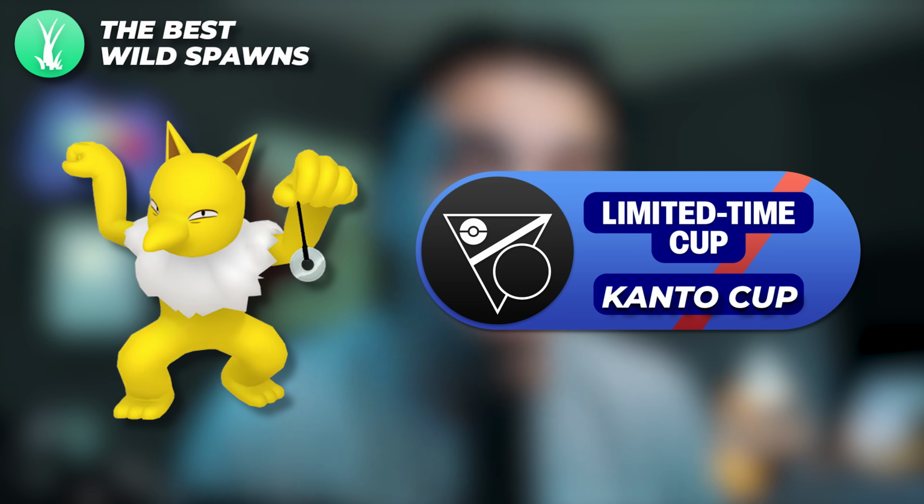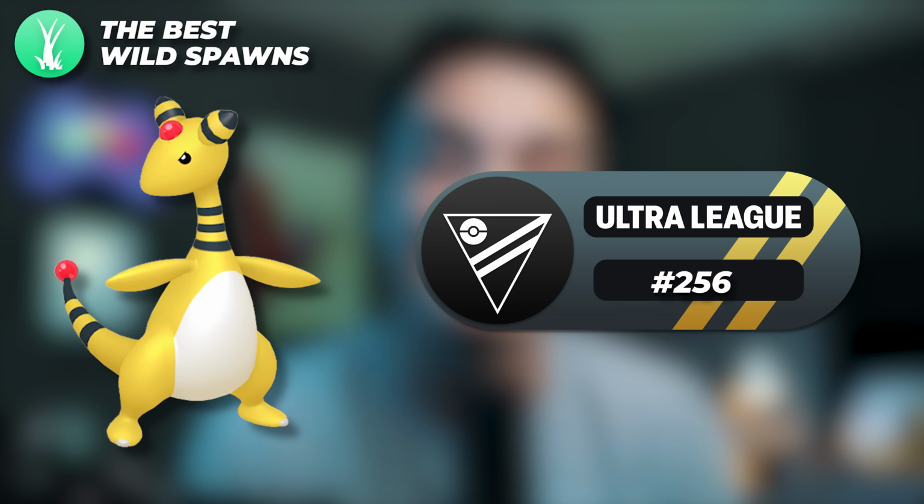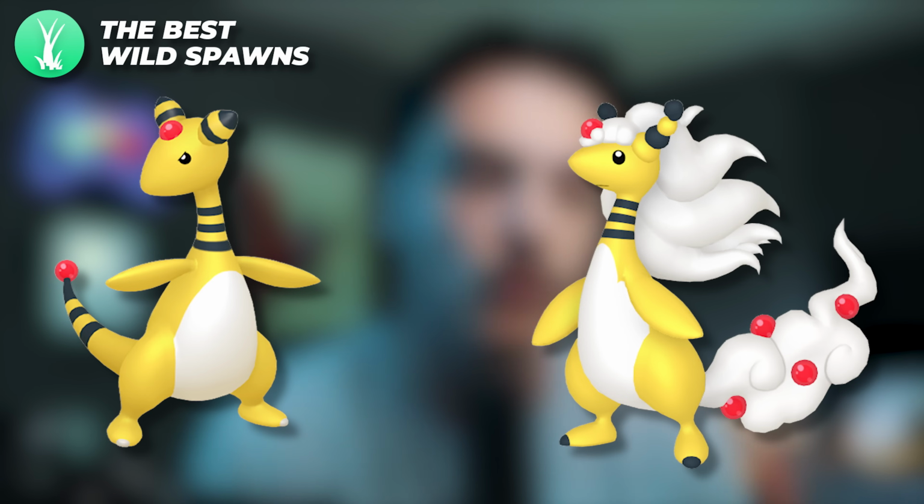Also see Drowzee in there, which evolves into Hypno. Hypno does see some play in some limited Great League Cups like the Kanto Cup, which comes back every once in a while. Mareep's in there, which evolves into Ampharos. Ampharos does see some play in the Ultra League, as well as Mega Ampharos, of course, is a thing. So you can go ahead and get yourself a good IV one for that.